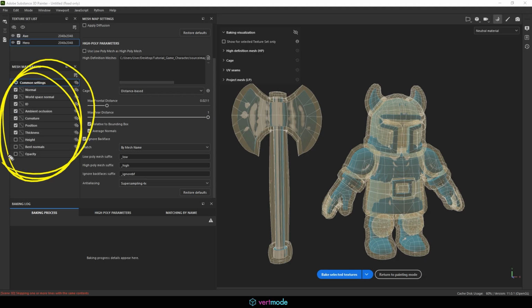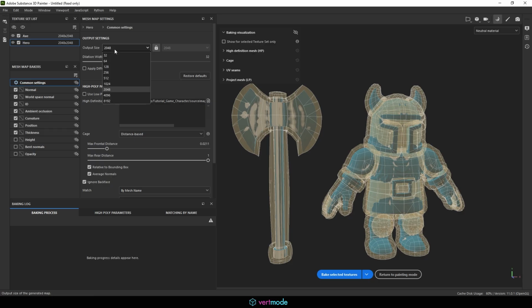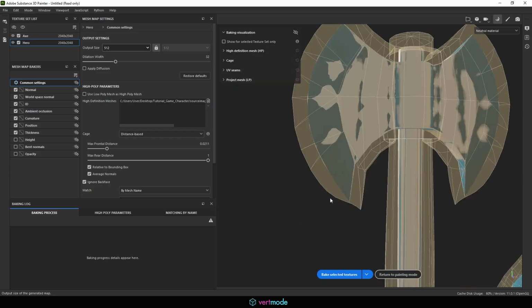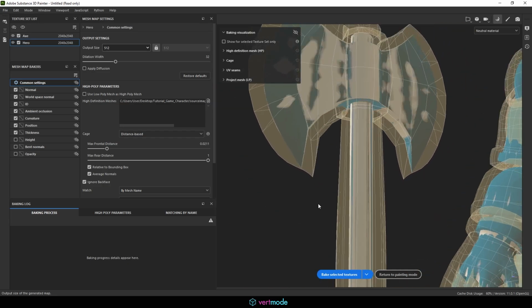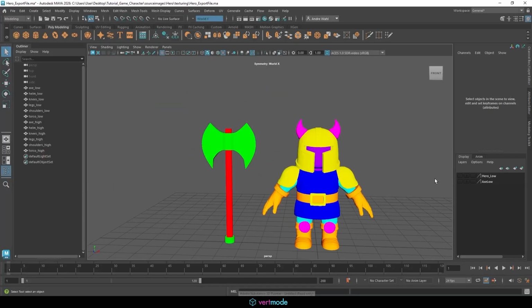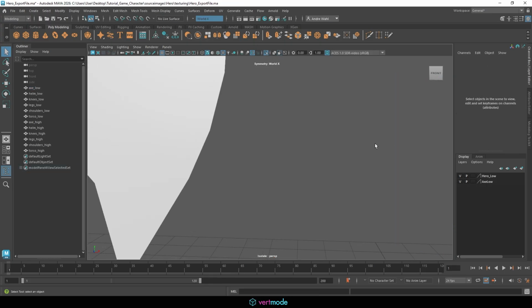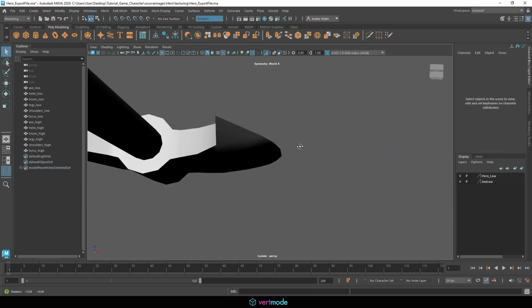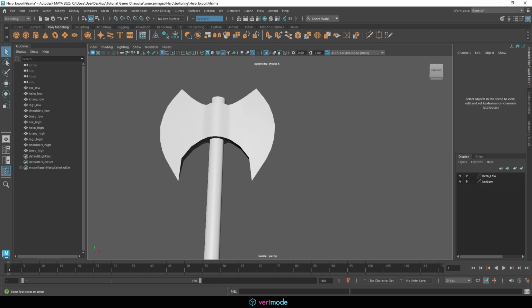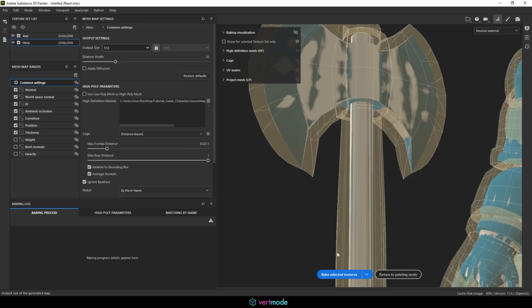Now, there's a couple different settings we're going to change in this, but before we do, I want to go ahead and come up here and switch the output size to something like 512 and do a quick test bake. This is going to allow me to check if I need to change any normals, and certain areas like this look quite odd on this axe. I might even come in here and double check this on the game axe in particular, because I could have sworn we put a hard edge there, and that almost looks like it doesn't have a hard edge, but it looks like it does. So it must just be kind of strange how it comes off there.